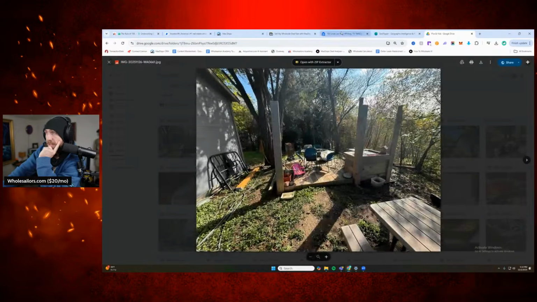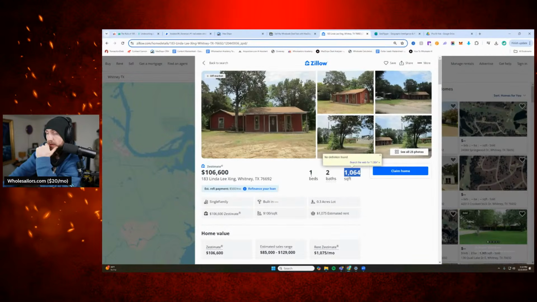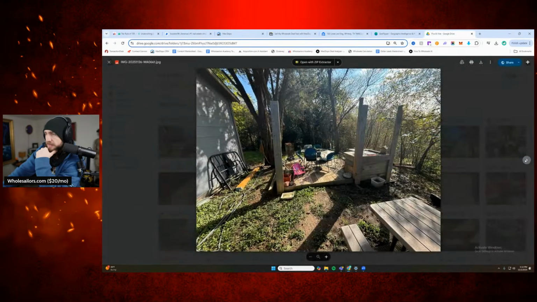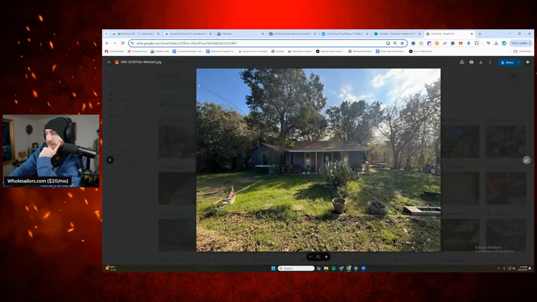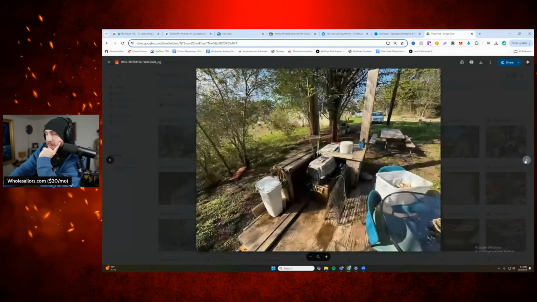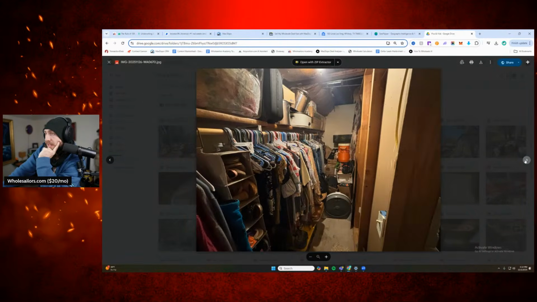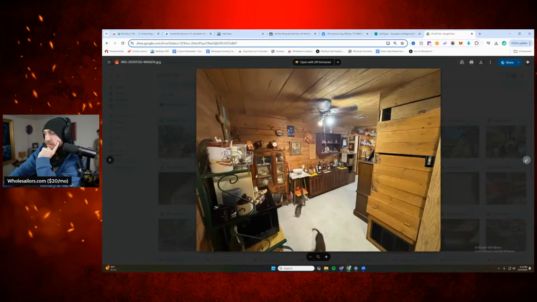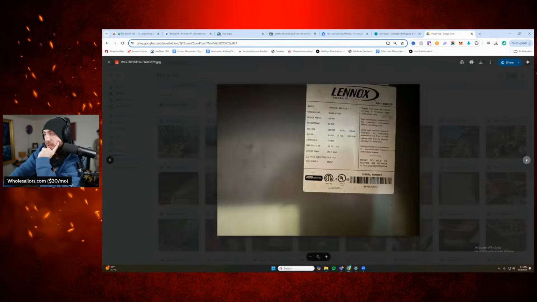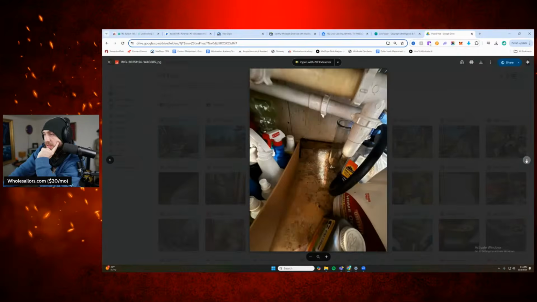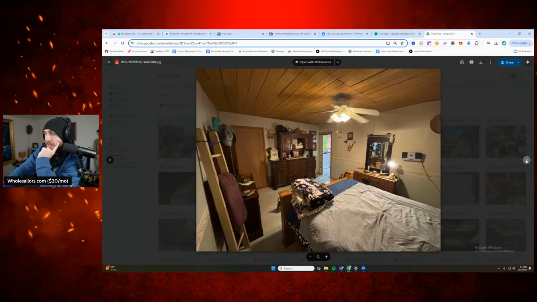All right. So guys, let's remember the house is 1,000 square feet. I don't think it's a one bed. I think the data is wrong. It's 1,000 square feet. Let's see if repairs are actually 15,000. What do you guys think? Well, that electrical panel looks pretty old. That's 5K right there. That roof looks pretty bad. That's 10K right there. All right. If this is the furthest thing from 15K repairs, this thing is 40, 50K. Guys, this is not 15K repairs.